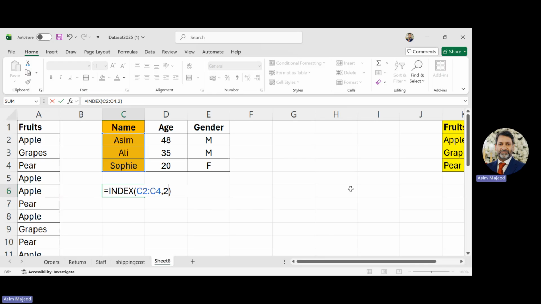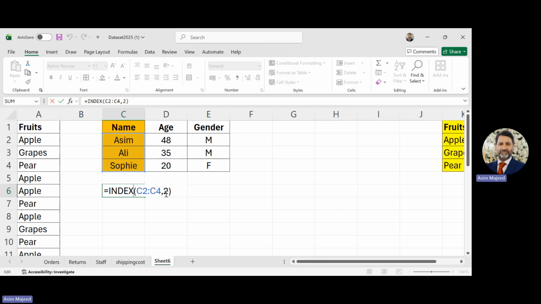Remember, guys, as I mentioned, with INDEX, the first thing we need to do is highlight the data itself, and then say what row you're going to find out. You press 2 and you press enter, and on number 2 you find Ali. But remember, what was the catch in here? The catch is that looking at this, this is your row 2 and that is your Asim. So in fact, when we press 2, it should be Asim that appears. But in fact, Ali is coming up instead.